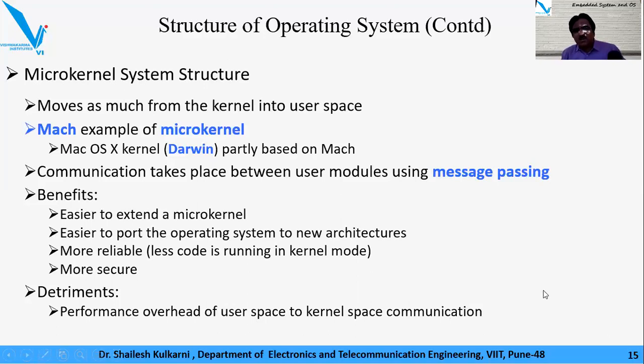Overhead, why is it overhead? Because it really does not contribute to the functionality as such. When I say that message passing interfaces are being used for communication within user space or from user space to kernel space, it simply means that this could have been done in a seamless manner, but because of the separated approach of user and kernel space, you need to have some kind of integration. You need some kind of dependency resolution, and that dependency resolution happens with the help of inter-process communication, which is said to be the overhead of this user space to kernel space communication.